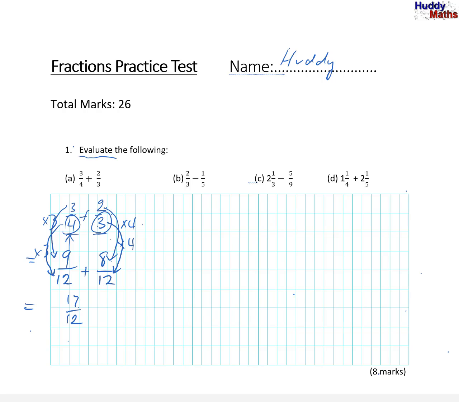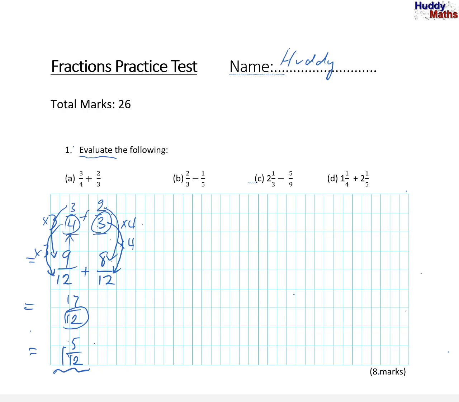Okay, can we go further with this one? Yes, we can, because you've got 17, a number bigger than 12 on the top line, but that means you've got more than 12/12. Now, 12/12 is 1. So if we put 1 down there, that takes out 12 of those 17/12. And there are 5 over, aren't there? 17/12 is 1 lot of 12/12, which is 1 whole unit, and 5/12 over. So our full answer would be 1 and 5/12.